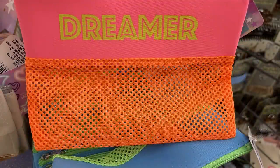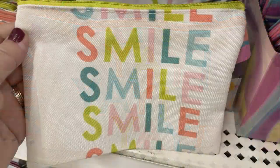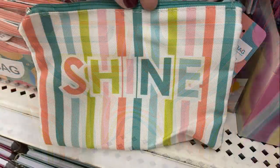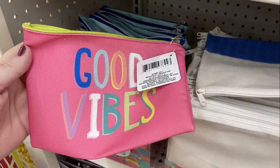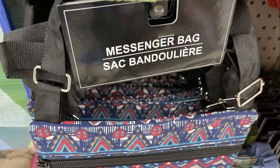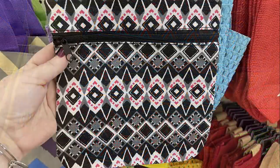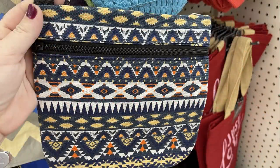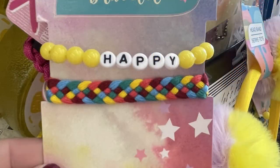They had mesh bags that say 'Good Vibes' in green and blue, and pink and orange 'Dreamer' mesh bags. They also had colorful bags that say 'Yay' and 'Smile,' plus some notebooks and tote bags that say 'Dreamer' and 'Good Vibes.' They also had new messenger bags — over-the-shoulder bags with different patterns, design styles, and colors. I found three different styles, and they had a ton of sandals for summer.